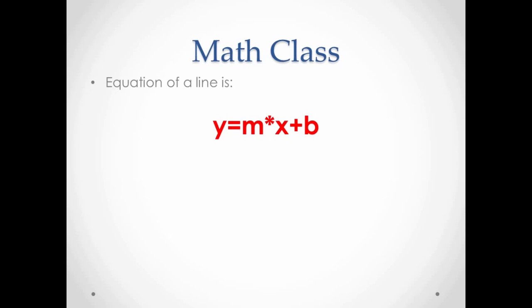Your math teacher uses the variables x and y since they rarely use real-life variables in their sample problems. We don't want to use x and y in physics because x and y don't physically represent anything. They're what we call dummy variables. Your math class is just trying to teach you how to solve for variables, but we're only going to graph things that we measure and that we want to try to determine the relationship. We want you to use the actual variables that are given in the problem for the equation, not x and y. So let's look at an example so you can see exactly how we're going to plug that in.